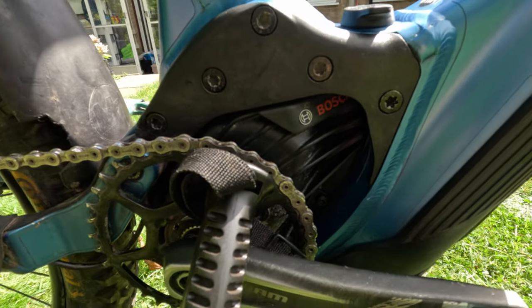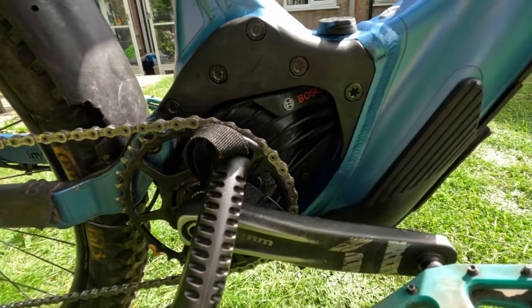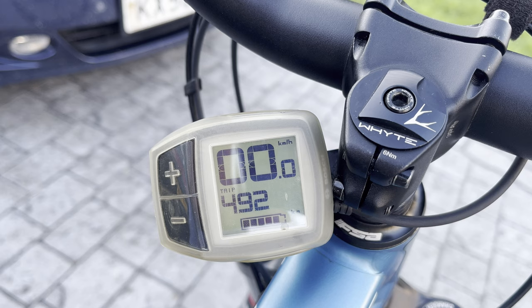Let's cover any faults I had with the bike. The main one, which was a pretty expensive one, is that I'm running a second motor — the first one lasted roughly 6,000 kilometers. It packed up 11 months after the warranty expired, but I contacted Bosch and they offered a 50% discount on the new motor. After diagnostics, the local bike shop told me it was a short circuit in the motor, and it also needed a new display, so it was quite costly.